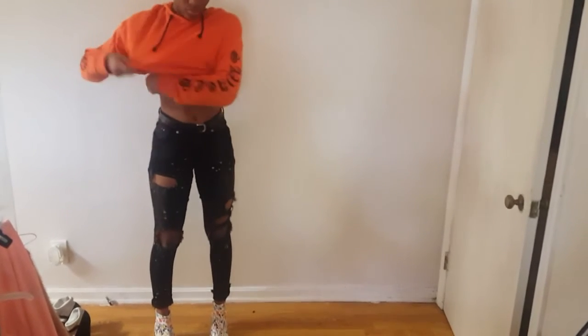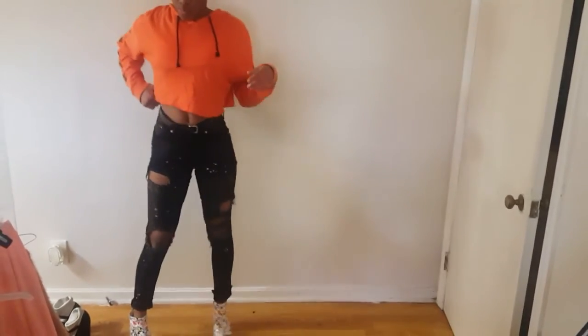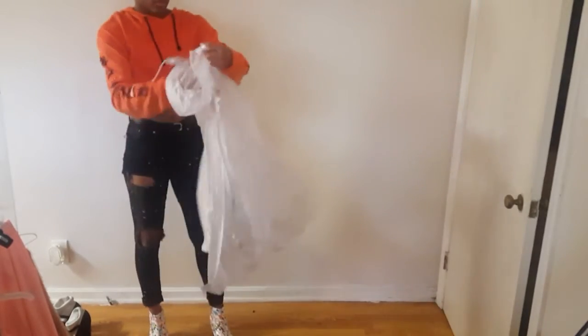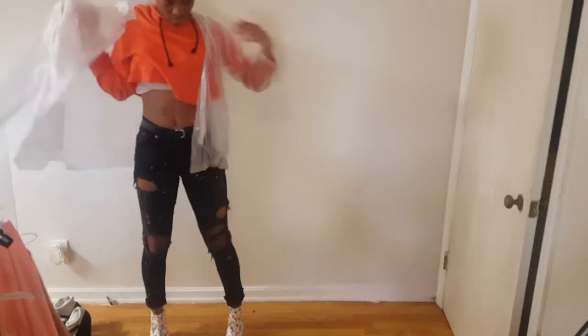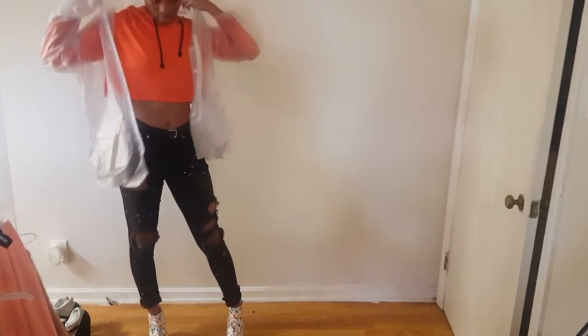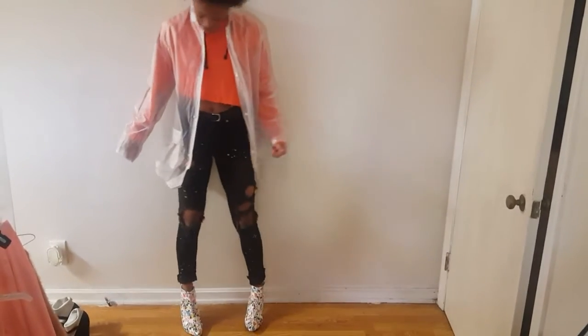So you can leave it like this, or like I said, just go without. If you're not in school or your dress code isn't that strict, just go without. And then you can always add anything as a little bit of flavor. So I didn't really feel like adding any more colors, like in a jacket, and it really didn't make it hotter since I already had on the sweater.